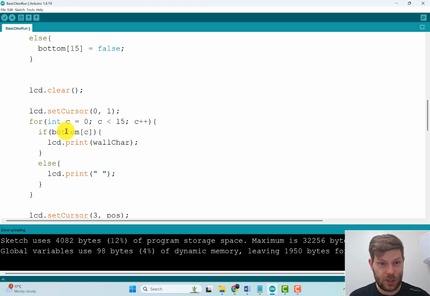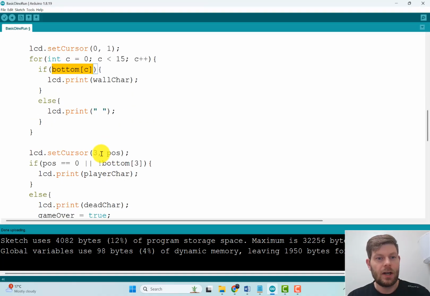So starting at position 0, if there's a cactus there, we print the wall character or cactus character. Otherwise, if there's nothing there, because remember, this bottom array is either true or false. If it's true, we print the cactus because there's a cactus at that position. Otherwise, we print an empty space because there's nothing there.